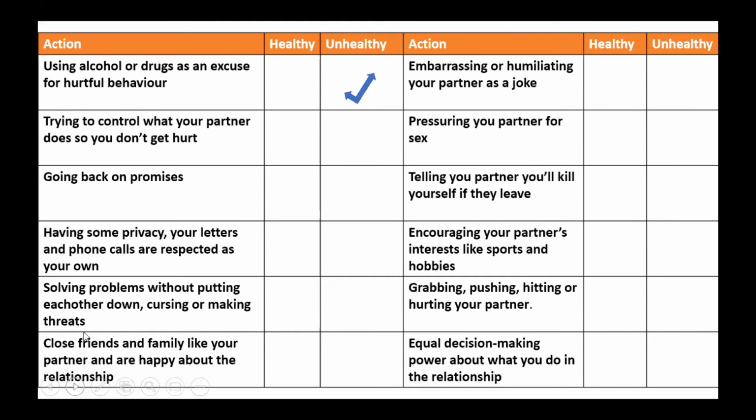Trying to control what your partner does so you don't get hurt, is that a sign of a healthy relationship or an unhealthy relationship? Definitely not a healthy relationship. There's no trust there. That's why they're trying to control you in the first place.